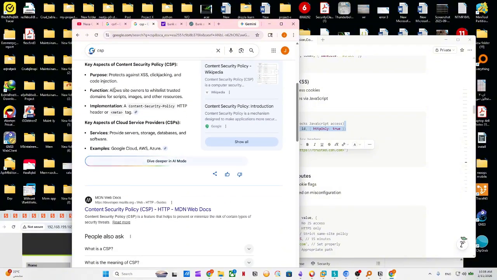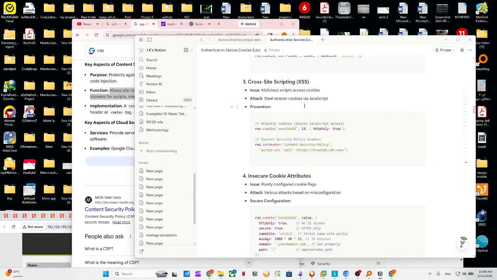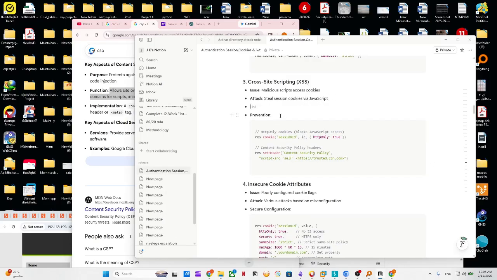It allows site owners to whitelist trusted domains for scripts, images, and other resources. That's the benefit of CSP, that's why we use it. We will specify here what we trust. I'm saying I trust this page, and I can specify it here.